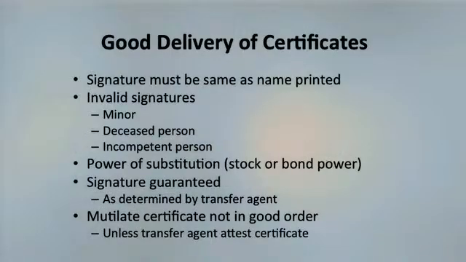What if I bought stock several years ago, had a certificate registered in my name and mailed to me, and my dog got a hold of the certificate and mutilated it? Or maybe I spilled some type of ink on the certificate. It's mutilated in some way, shape, or form. Could I deliver this mutilated certificate to my broker-dealer and that be good delivery? No, I could not. Now, I could go to the transfer agent and ask the transfer agent to attest to the fact that this certificate was issued to me and is still outstanding. Therefore the transfer agent has attested to the certificate. I would then be able to endorse, deliver, and that would be good delivery.